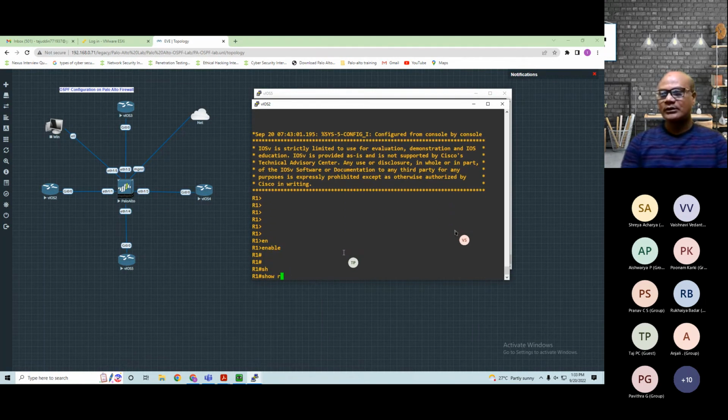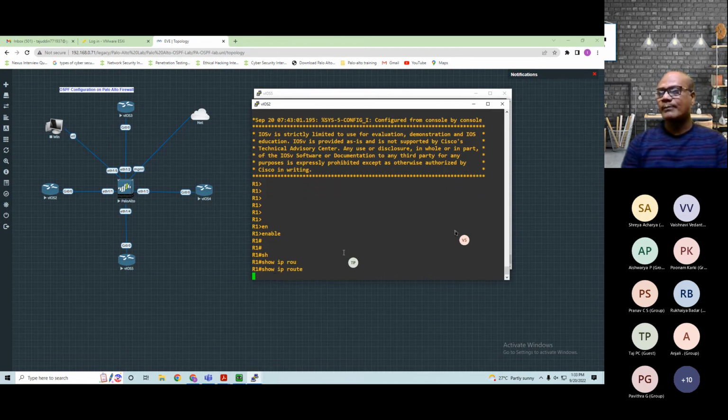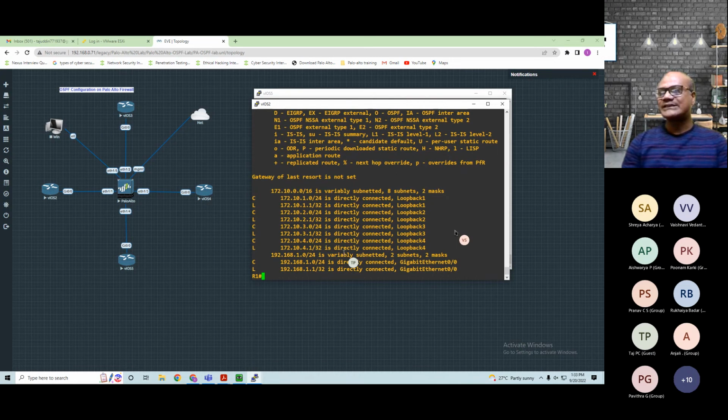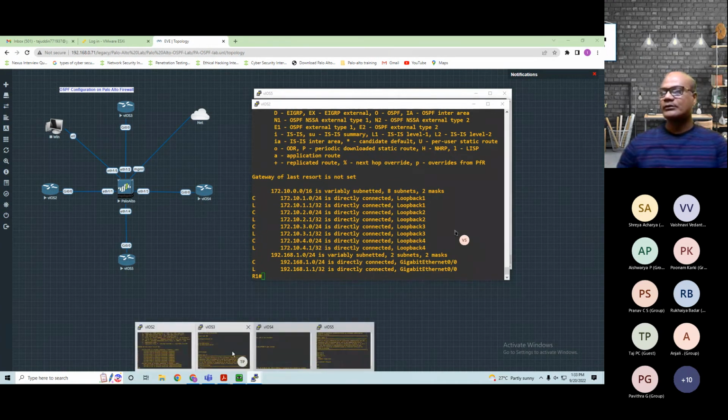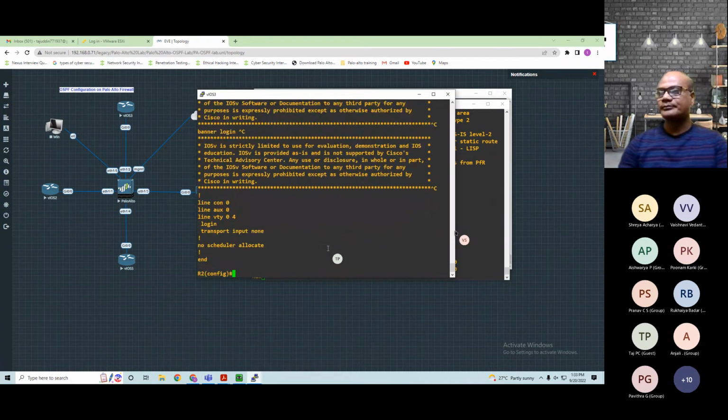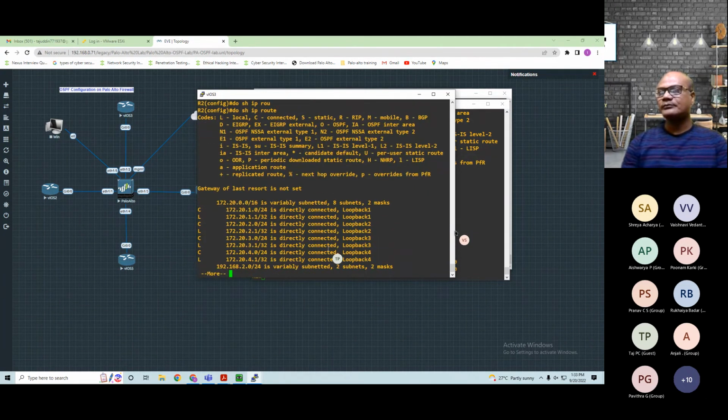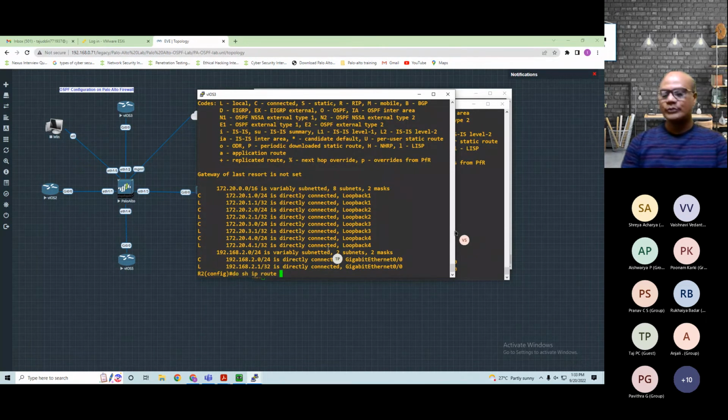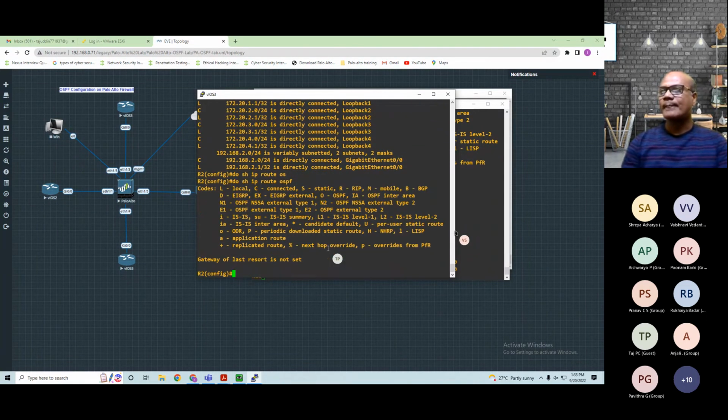Show run or show ip route. It is still not learning anything because from the firewall you have not configured anything, right? Let me check for R2, show ip route. Okay, do show ip route ospf.